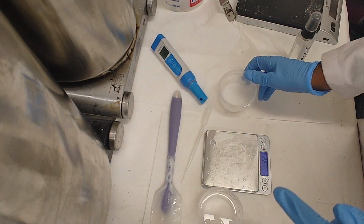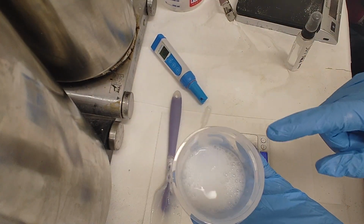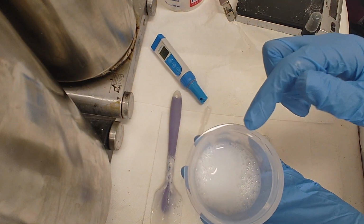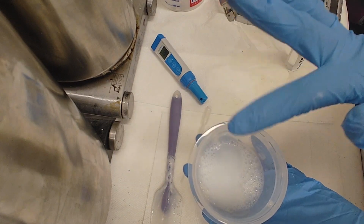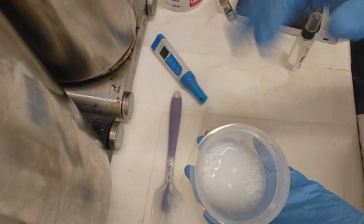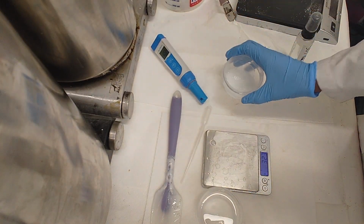Oh, before I do that, you will have to make a fresh solution after you have added your citric acid to the main base, as this is no longer going to be accurate. So make sure you dump this out, wipe it out, clean it out so that it doesn't affect your next pH reading.